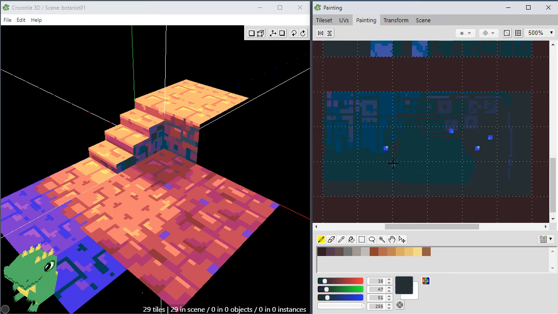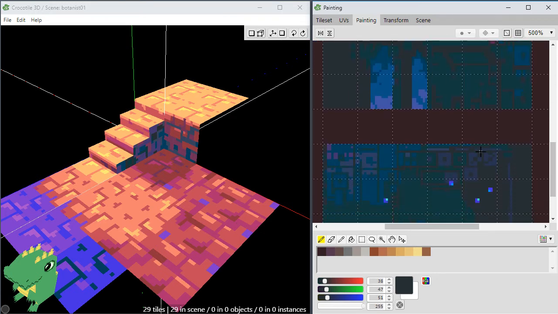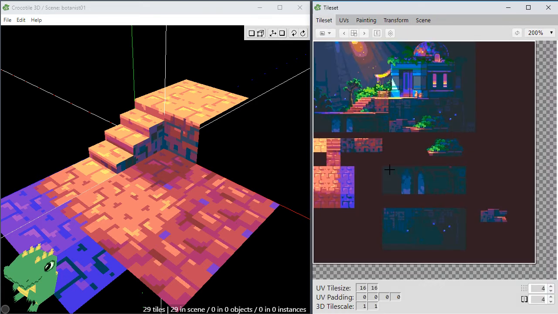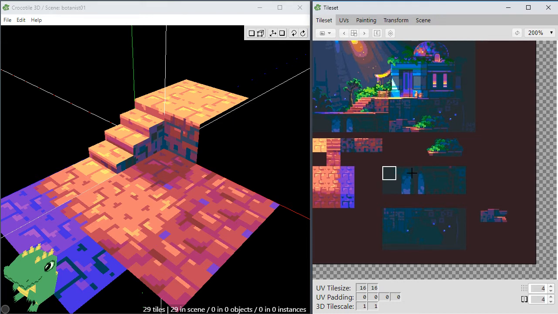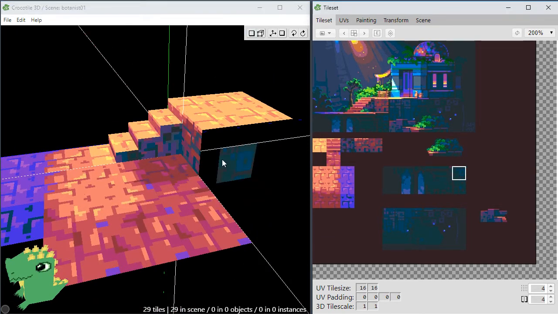Okay, so I'll continue some of these details. I kind of copy the style a little bit. There's squares and rectangles and things like that. If I wanted to, I could put more thought into it and figure out how each tile fits with other tiles.